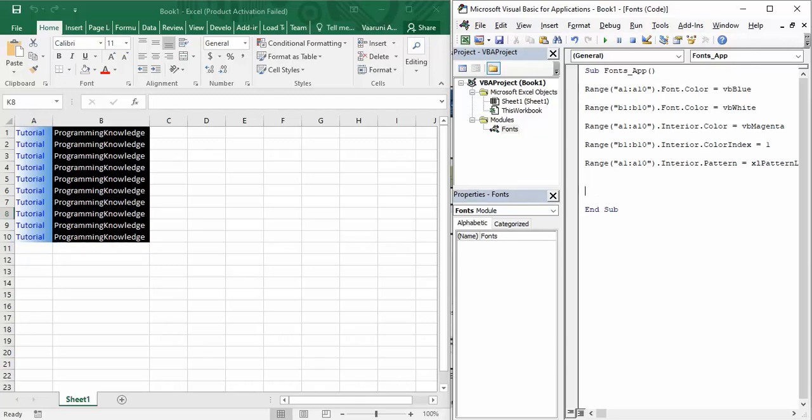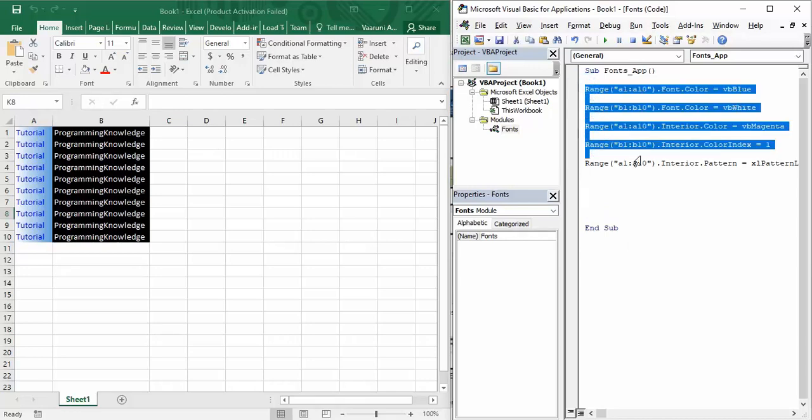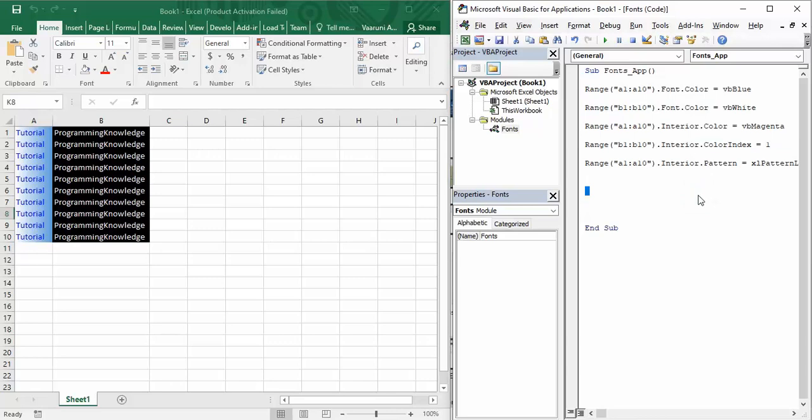In this video what we are going to cover is the usage of the With block. If you see these lines of code, the problem is, if I want to access the Interior property's Color property, then I have to type this whole thing. Again, if I want to access the Pattern property, which is again of Interior, I have to type this whole thing again. So that is an overhead. I have to type the same code again and again. To reduce this, VB provides us with a facility called the With block.